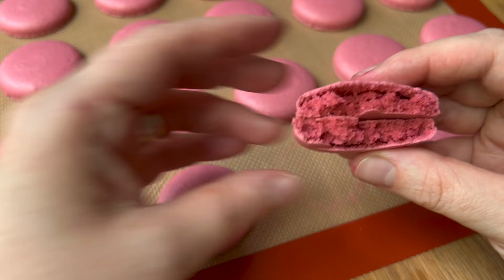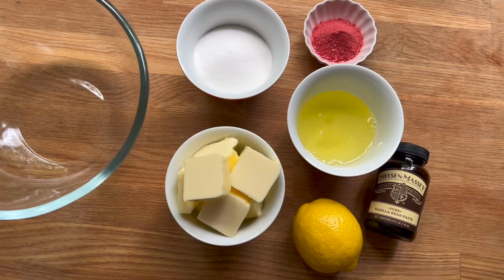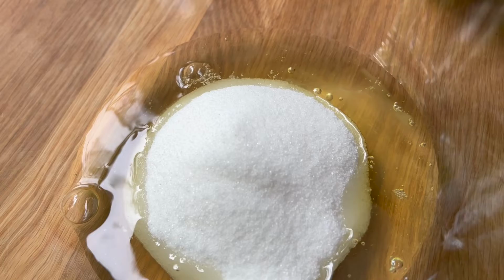The last thing before I can fill these macarons is making the buttercream. Today I'm going to go with a Swiss meringue buttercream. So this is also going to require about a medium-sized bowl that I will be putting on a double boiler. I've got egg whites, I've got sugar, I've got vanilla paste all going in here.